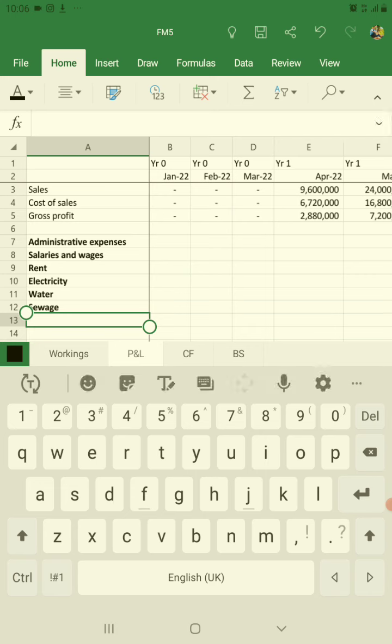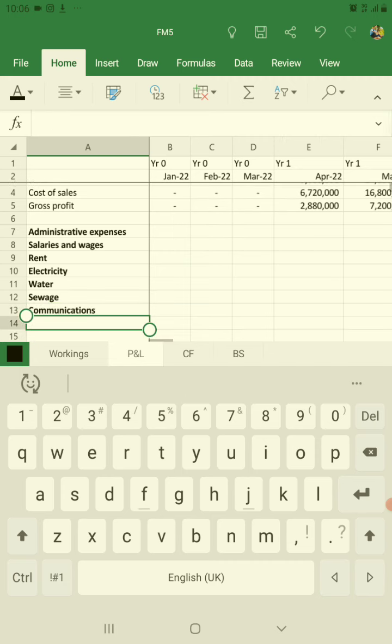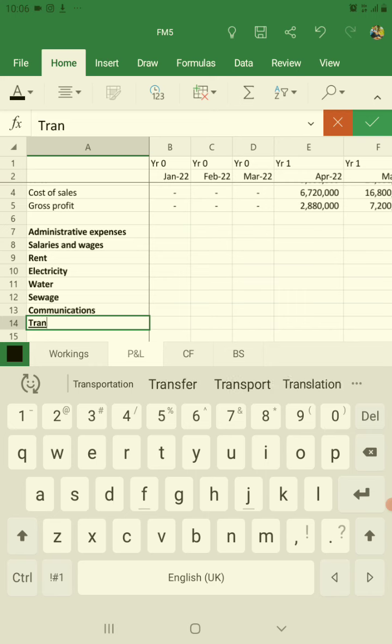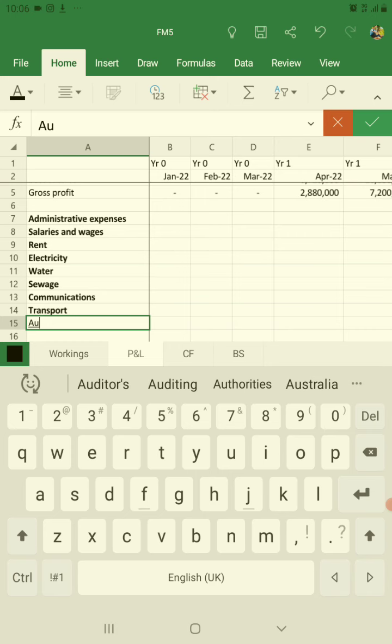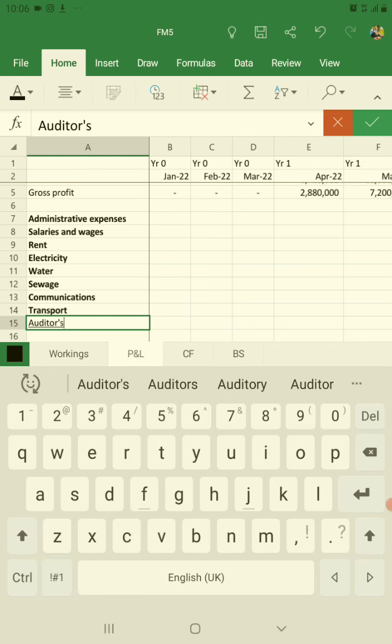Next, communications. Next, transport. Next, auditors fees.